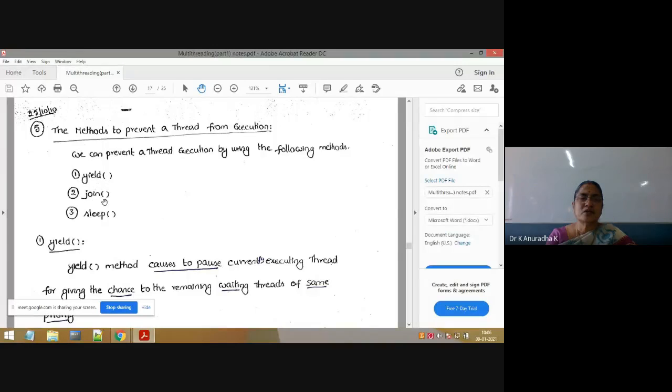Yield, join, sleep. The next method is interrupt. These 4 methods are very, very important. The purpose of these methods is that we can prevent a thread from execution. So these are the methods to prevent a thread from execution. Today I will explain these 3 methods.